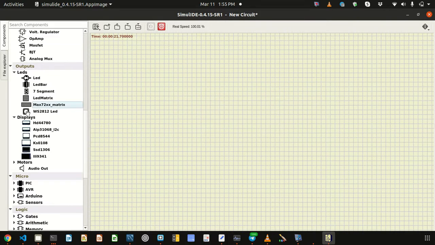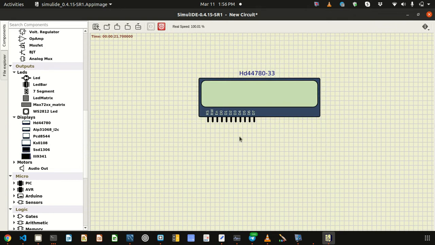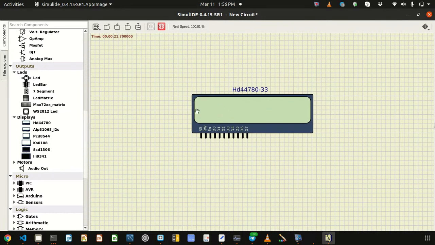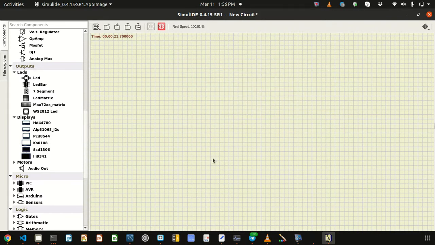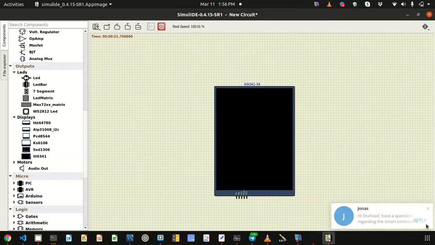Alright, then one of the important things you will be using while you are using different microcontrollers is the displays. Like this is one of the displays, in a hard form, the 44780. All the inputs that you have, you connect with your circuit, most probably with your microcontroller, start feeding the signals to this component, and then it will start displaying according to whatever you are feeding to this component. Alright, and then you even have these LEDs as well in the system.